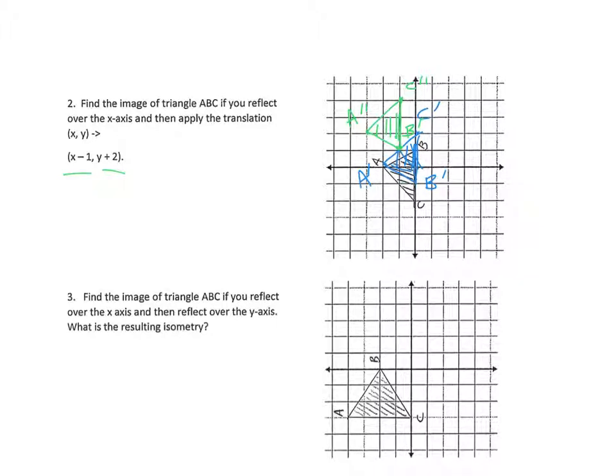So if you compare this to this figure, the green figure with the black figure, you can see the orientation has been changed. This goes A, C, B. The original one goes A, B, C. This one goes A, C, B. That's how you can tell the orientation has changed. And it's also been shifted because you can't just draw a line of reflection.